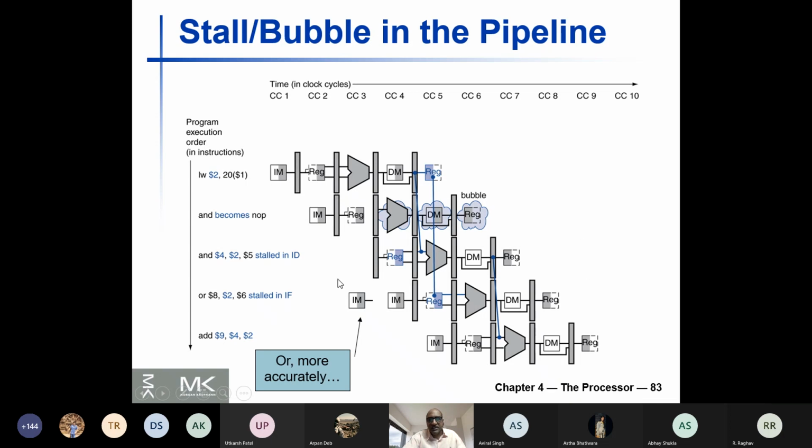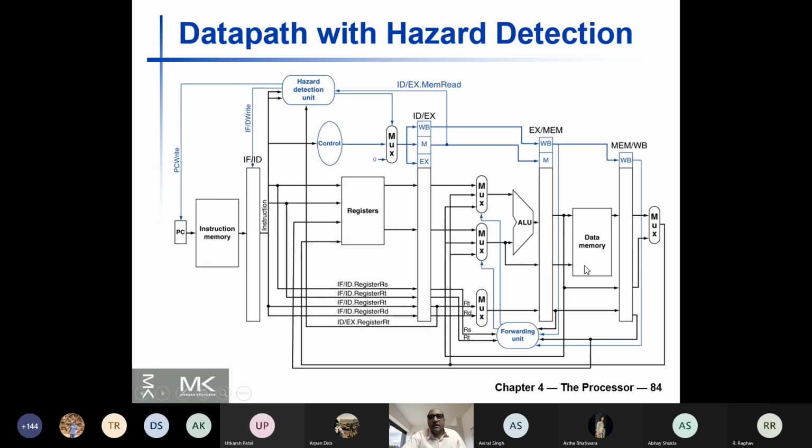This particular diagram is the same as the previous one, just to show that all the following instructions will be delayed, even though they are not yet in the pipeline. Otherwise, the pipeline runs smoothly without a bubble, and these instructions would be fed and advanced by one cycle. But now all of them will be delayed by one more cycle.